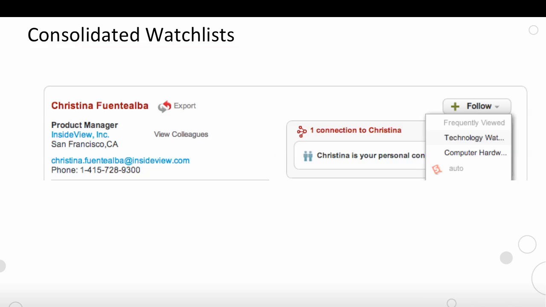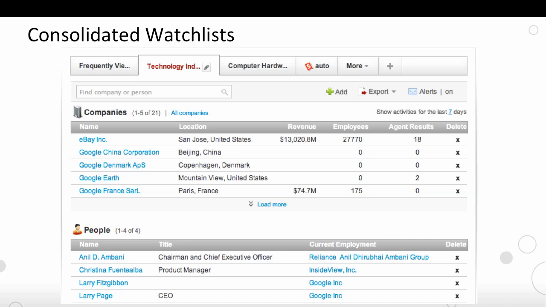When you follow an executive, now you will have the option to assign them to a specific watch list. The value here is that you can create categorized lists of companies and people based on the criteria that meet your needs. In the end, based on your license type, you will still be eligible to have the same total number of companies and people. The difference is that now you can control how to distribute them between your watch lists. For example, a team user can still follow 1,000 companies and 200 executives in total.